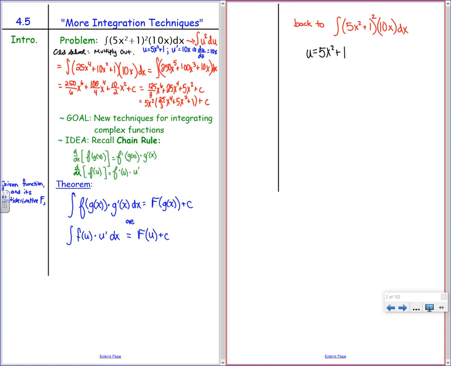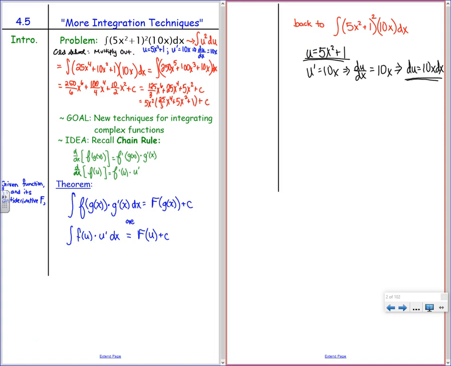Now we could every time say with a U has to come a U prime. And we could show this every time, and then we could show the notation of du dx equals every time. And then we could show, let's get du alone every time. But did you guys notice where I skipped to and then I kind of started changing the notation to let you see what was going on? I skipped straight to here.